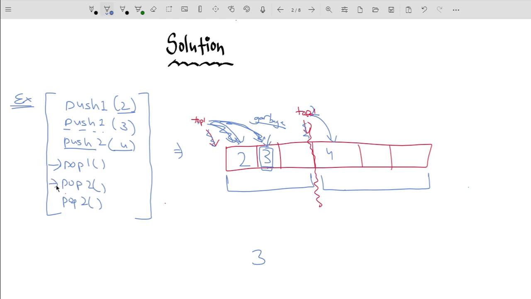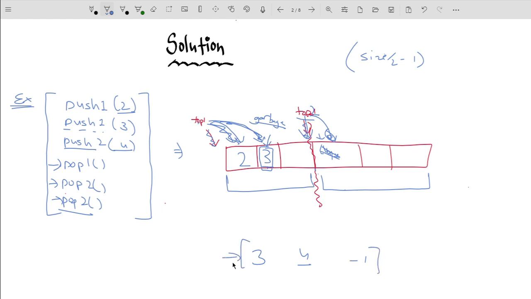So I have to perform the same operation again for stack 2, right? So for stack 2, I'll simply pop the element. It's not actually removing the element, it's just decreasing the pointer top 2, right? And I'll get 4 here. After this, I have to again pop the element. So you can see that now my top 2 is pointing to the starting of stack 2 minus 1, right? So this is nothing but, if this is size by 2, then it's actually pointing to size by 2 minus 1, right? So in this case I have to return -1.